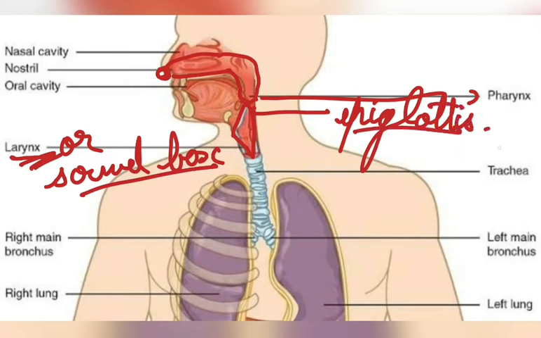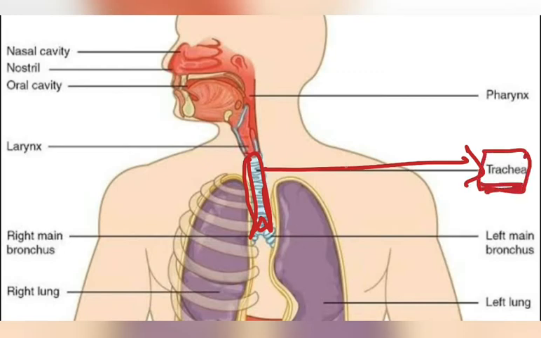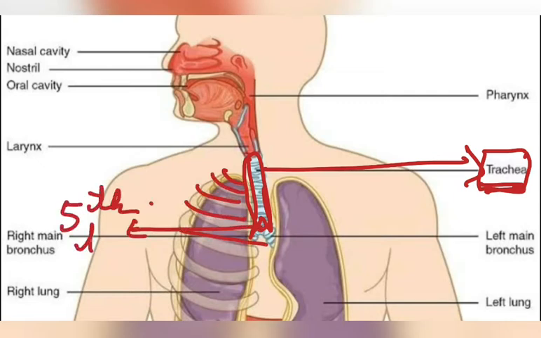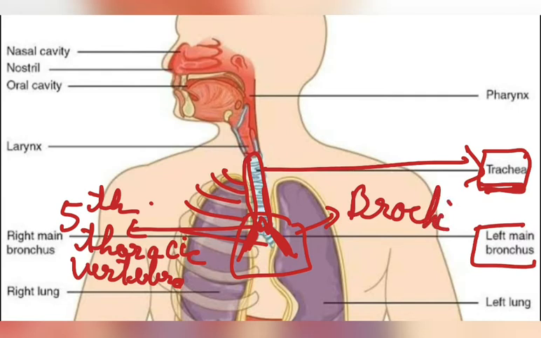Now let's talk about trachea. Trachea is a straight tube extending up to the mid-thoracic cavity, where it divides at the level of the 5th thoracic vertebra. It divides into left and right pulmonary bronchi, singular bronchus, plural bronchi. Each bronchus undergoes repetitive division to form the secondary and tertiary bronchi and bronchioles, ending up in very thin terminal bronchioles.